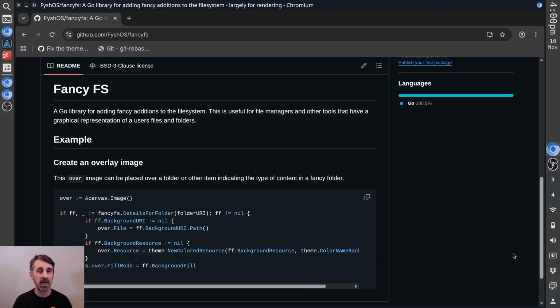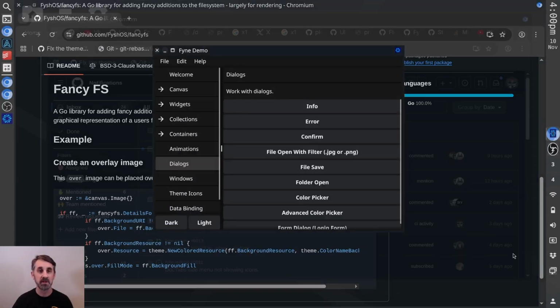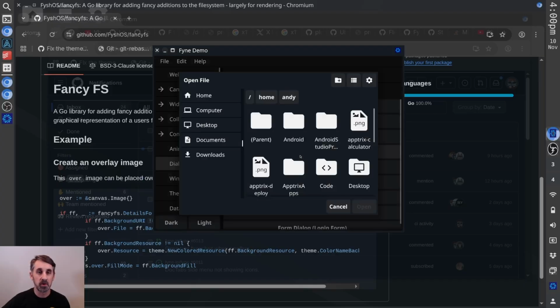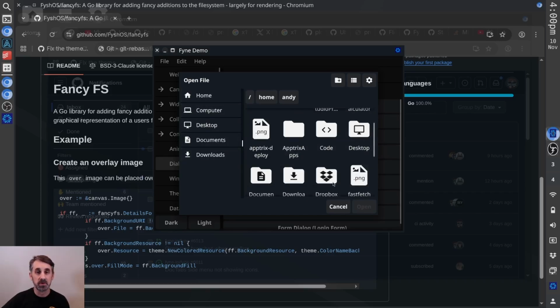And I wanted to show what that means for applications that you might see, or how it could be used in yours as well. So I'm just going to start by showing the Fysh demo. So this obviously is baked in right away. And if you get the latest version, you could probably see these changes in your own desktop. I'll go to the File Open dialog, and here you can see previously these icons that we've used for favorite locations are actually now over the folders that correspond to those same locations. Here desktop matches desktop, documents and downloads match documents and downloads. That's a good start. It gives us an indication about what these folders that otherwise would be blank are for.